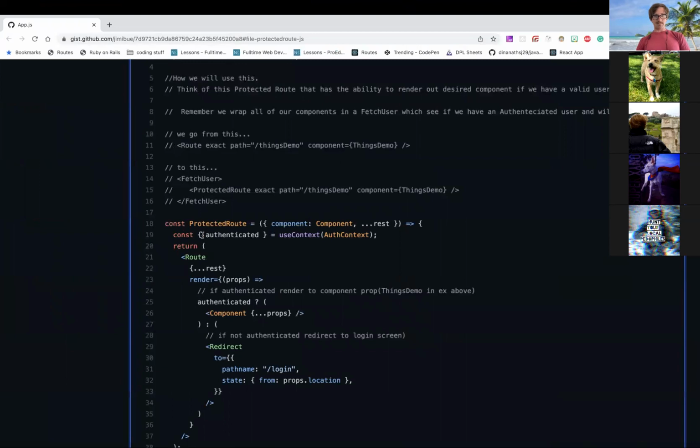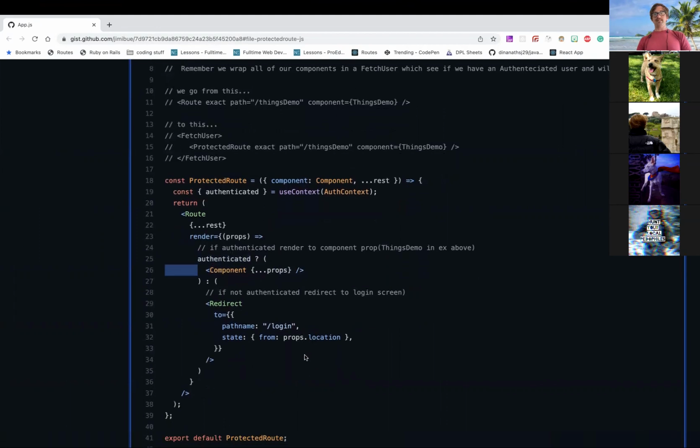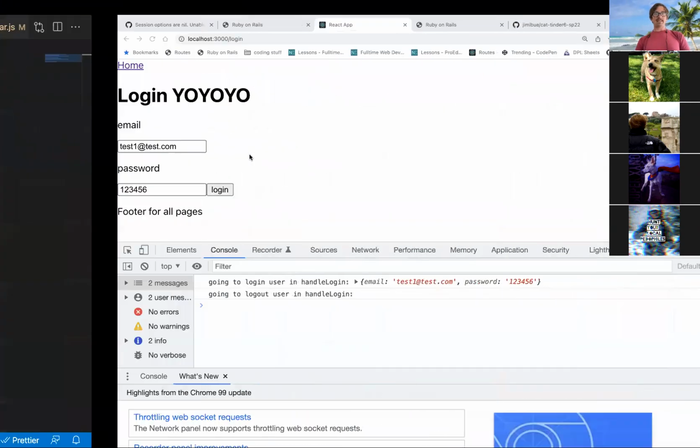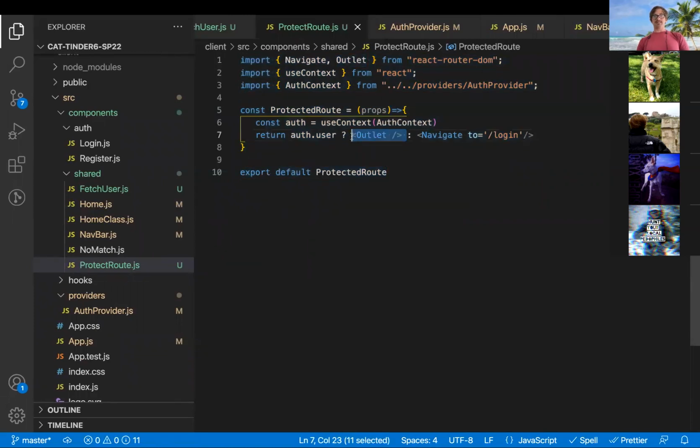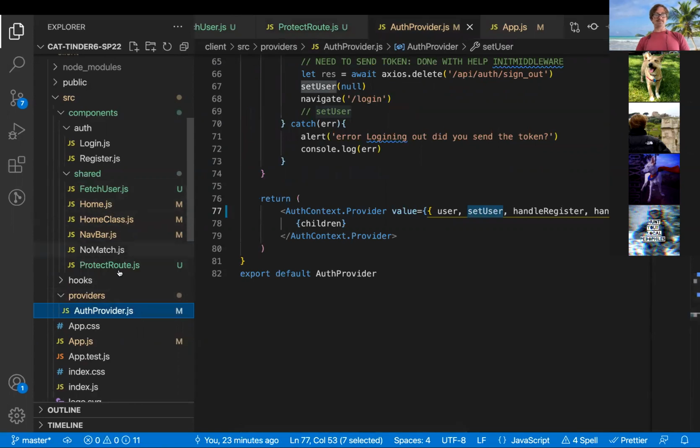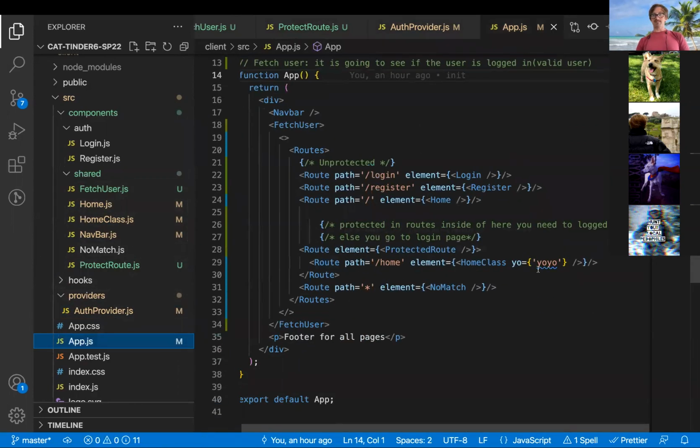There's the protected route in version 5, but it's kind of doing the same thing. It's checking, hey, are you authenticated? Render the component. If not, redirect to the page. So yeah, this outlet component's pretty sweet, because then we can just do this nesting stuff in our app.js. And any route we throw inside of here is going to be protected.